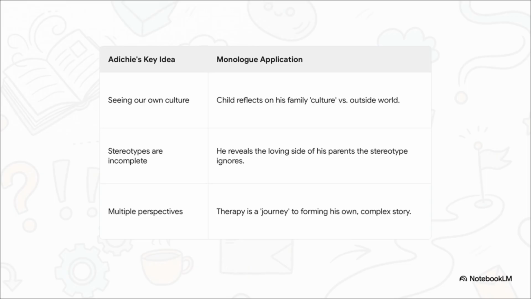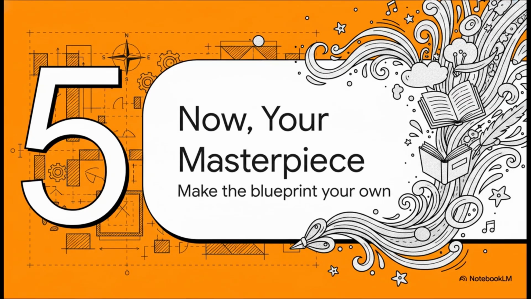And finally, Adichie's call for multiple perspectives. This is where we bring in our stimulus. The therapy session itself becomes his symbolic journey toward creating his own more complex story, rejecting the simple one he's been handed. So that brings us to our final section. We've built the blueprint, we've seen it work. Now it's all about you taking this structure and using it to unleash your own unique creativity.